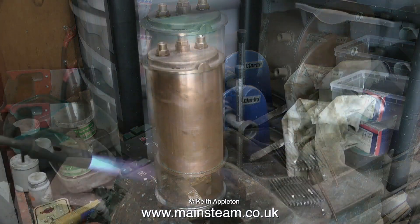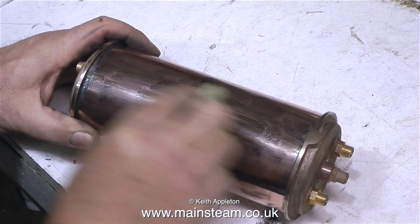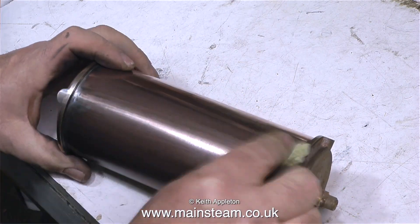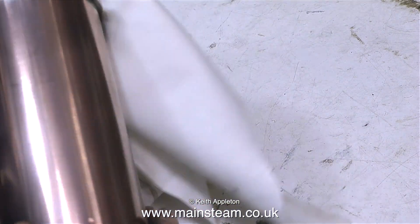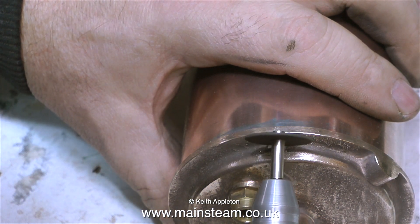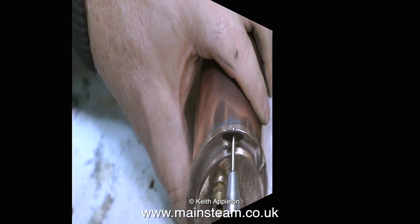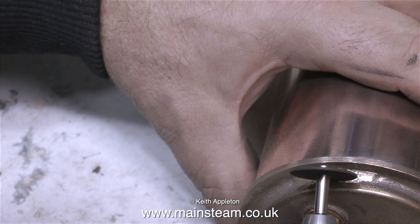As the main part of this condenser was soft soldered together, it doesn't need to go in the acid bath — I only reserve the acid bath for special occasions. I initially cleaned up this part using my polishing spindle, and now I'm using some metal polish to clean it up. These castings were not the best I've ever seen; there were quite a few little lumpy bits on them. Using a cutting disc, I'm removing them very carefully so as not to damage the main part of the casting.